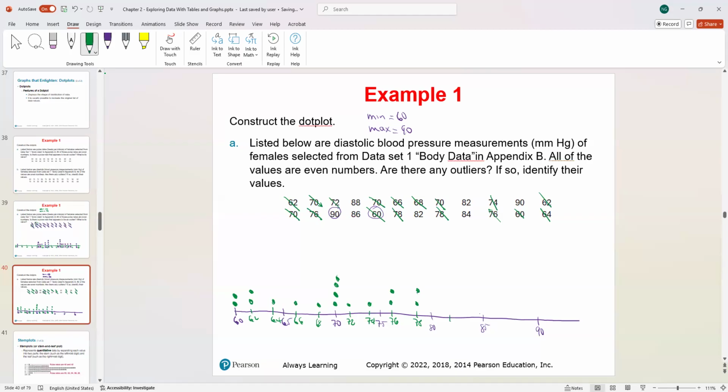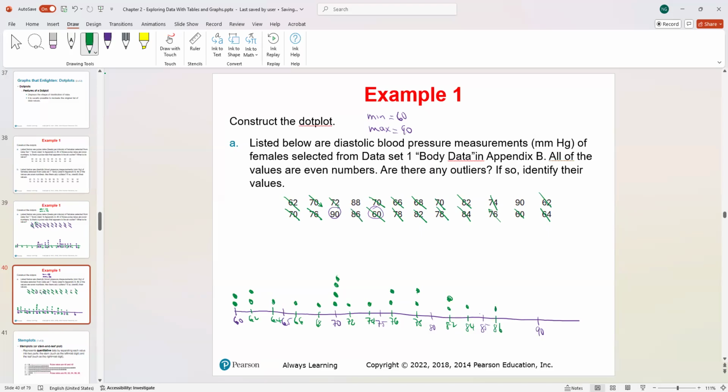If I put 82 here, that would be twice 82, right? Okay, it's better we cross them out. It makes it much easier for us. And I also see 84 once. I see 86 once.